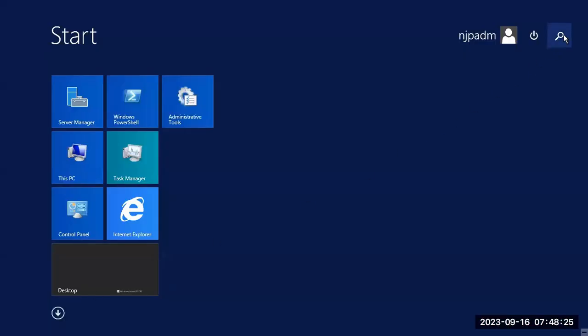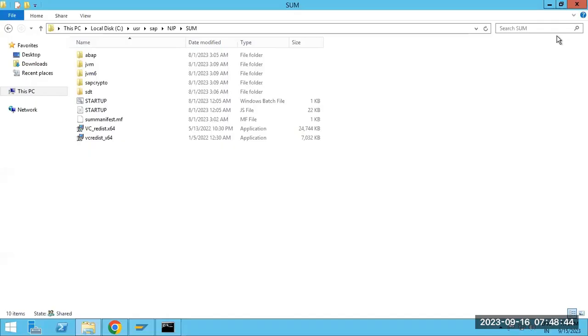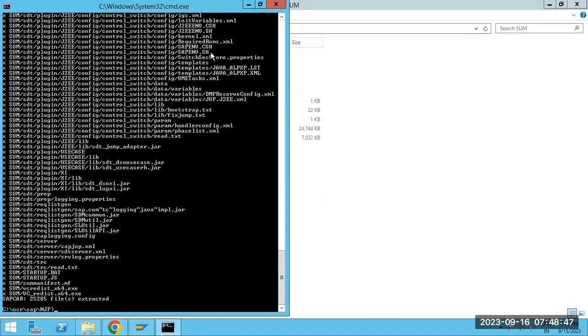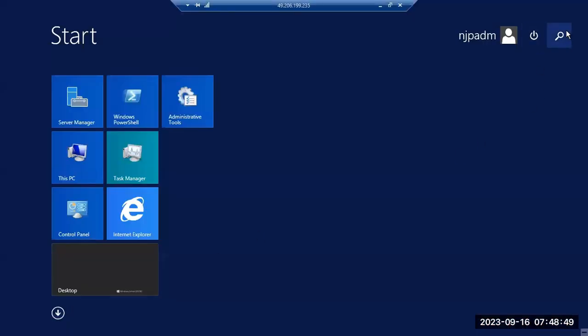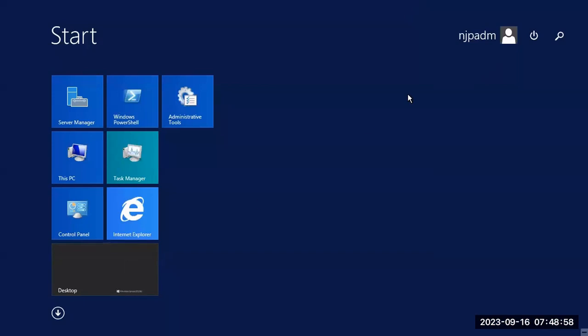PowerShell, now it's not opening. PowerShell. Very slow.